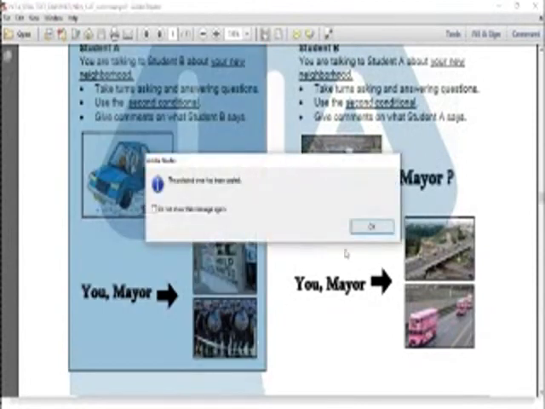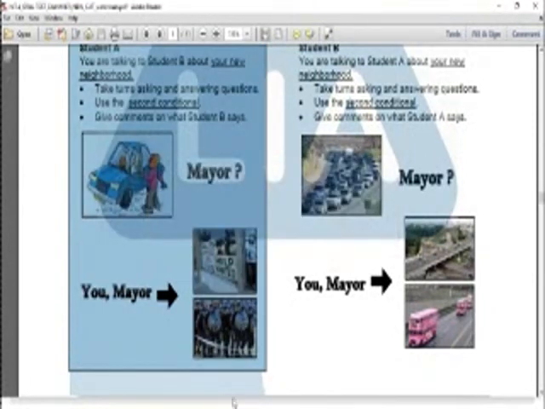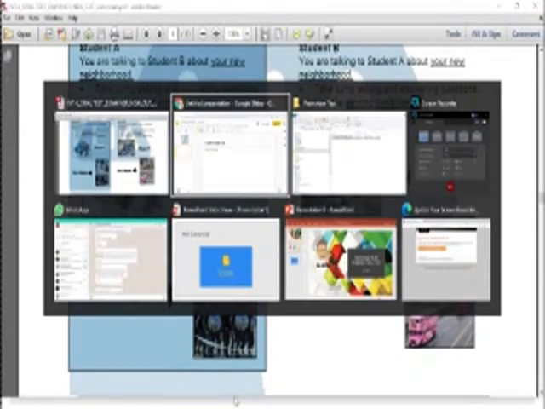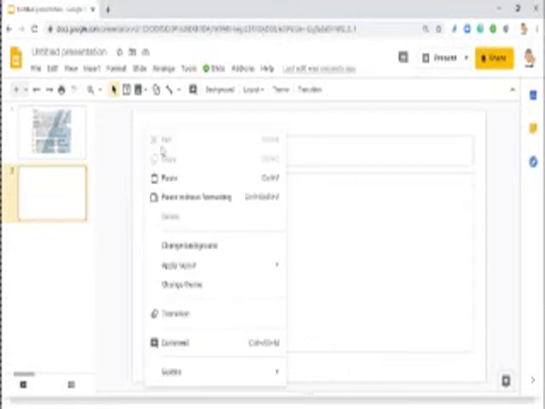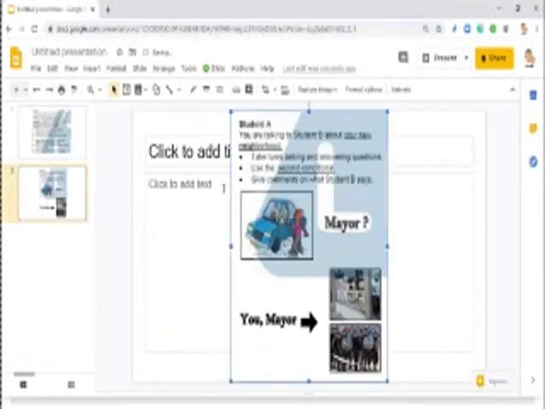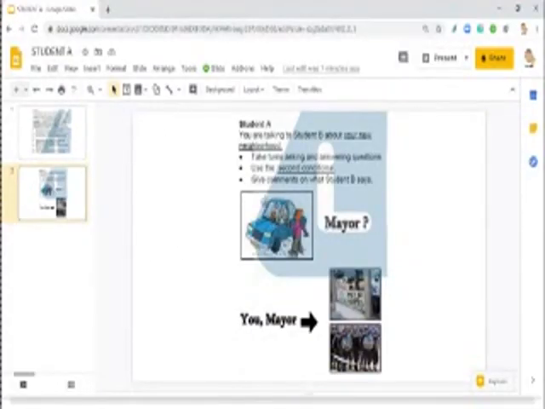After that, again I'm going to copy it and paste it here on the slide. After you finish copying the files for student A, you can do the same thing with student B and student C.